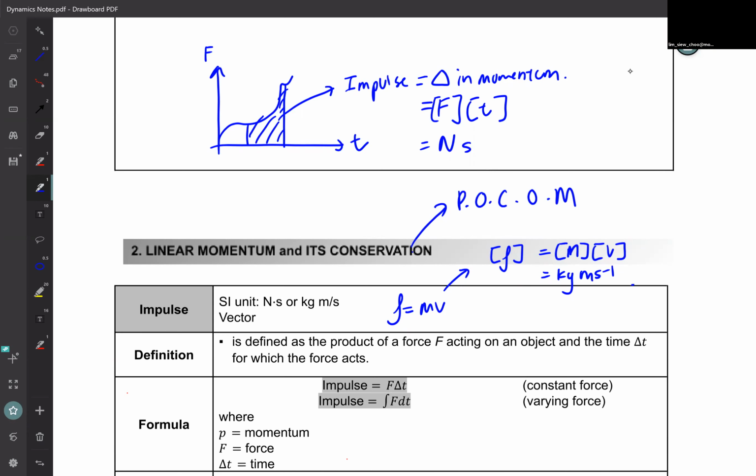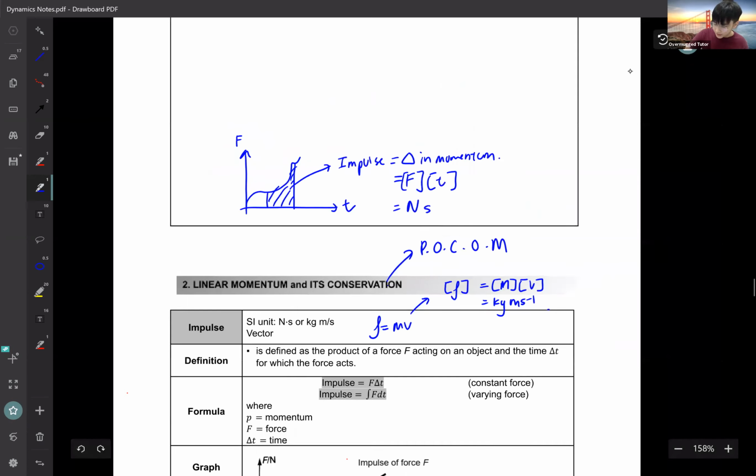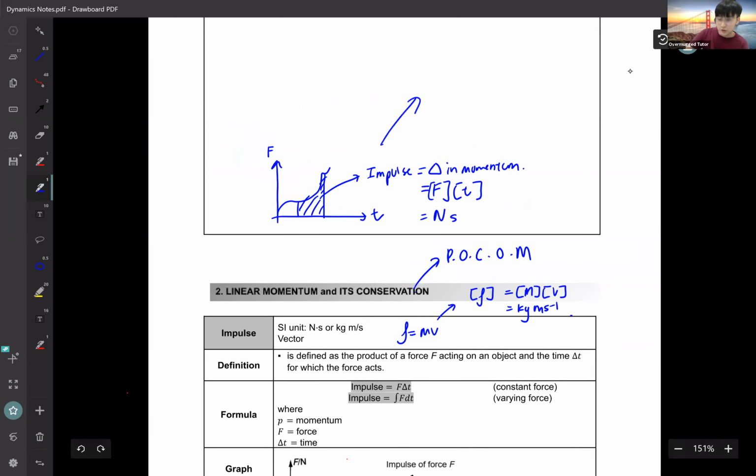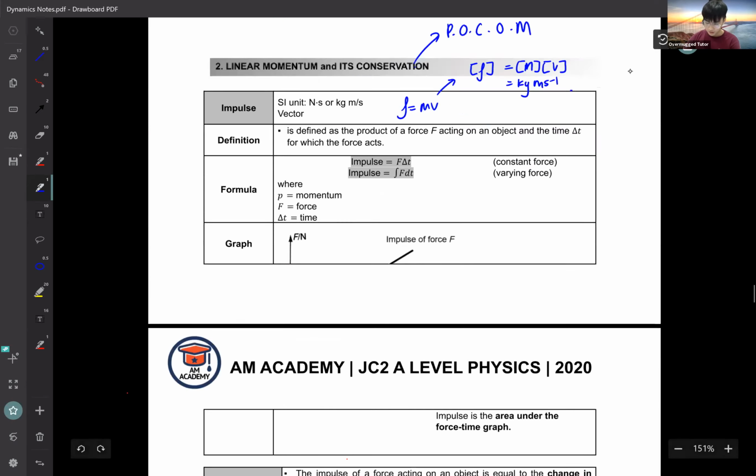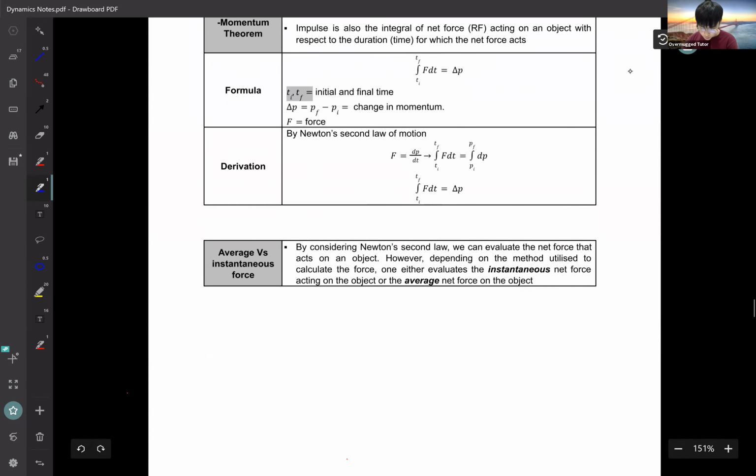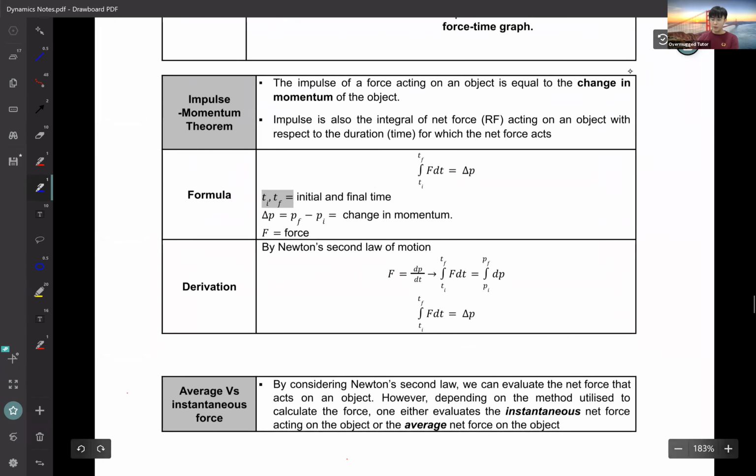And where did this come from? The idea is from Newton's second law. Look over here: the resultant force is the rate of change of momentum. So if you integrate both sides, you get the change in momentum. And so that's the key idea here. I think it's quite a basic thing, but something that they love to test. Now, moving over to the impulse-momentum theorem.